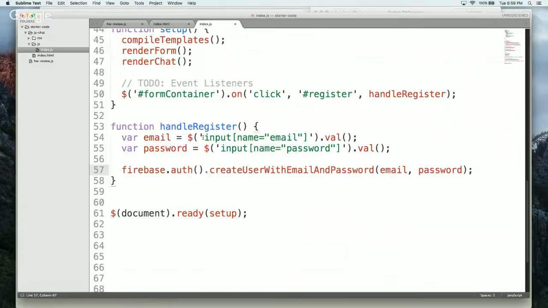Question? Is it okay to pass this function the password? Yes. All of the encryption happens inside of Firebase, so you don't have to worry about encrypting passwords or any of that stuff. Firebase will handle all of the security concerns for you.